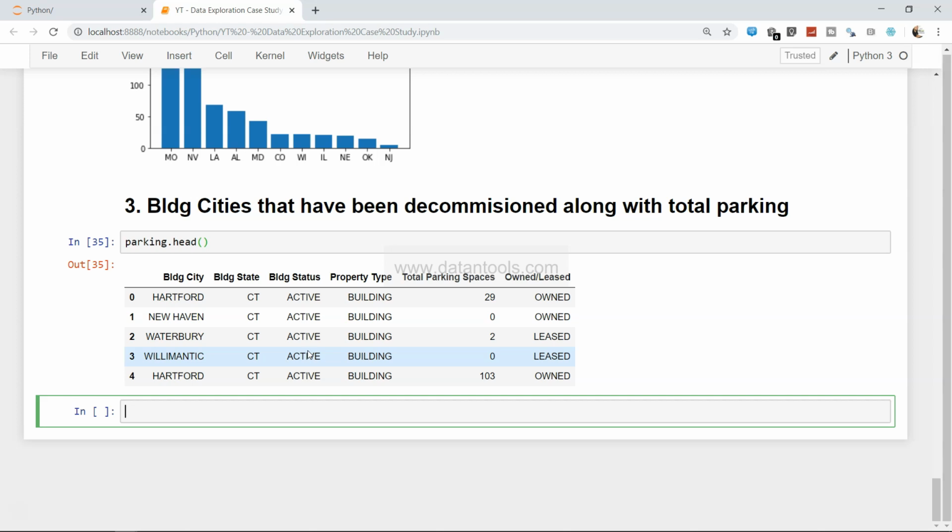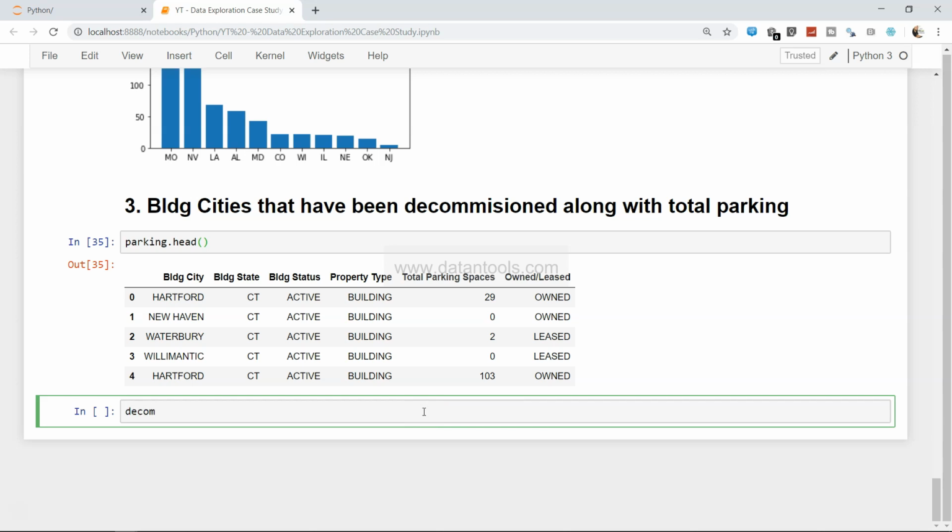So I hope you have got it, how you can figure out the building status and all the values which are present in the building status. And we just have to look at the decommissioned. So what we'll do is we will simply filter the decommissioned parking.